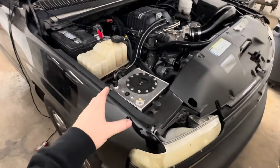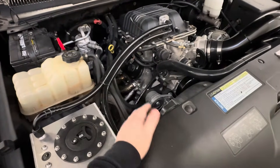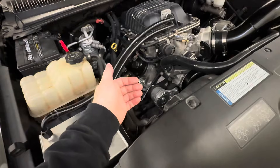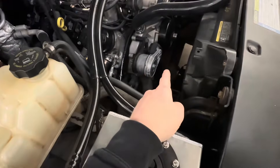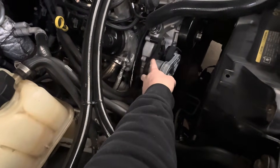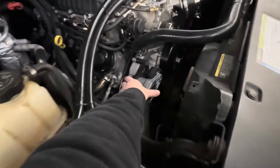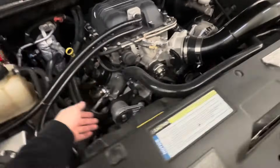On this truck, we have a 4.8 with stock 862 heads — I didn't even break into this thing at all. It's literally stock head gaskets and head bolts. You need the adapter, so on this one I'm running the phenolic spacers from Olsen Raceworks, and I built my own drive system. We're running a stock lower truck pulley and this is an Atomic Fab HD tensioner bracket. I wanted a tensioner that could apply enough tension to the belt and save money. I think I have about 160 bucks in the bracket and a new tensioner, plus about 50 dollars for the belt from O'Reilly's.